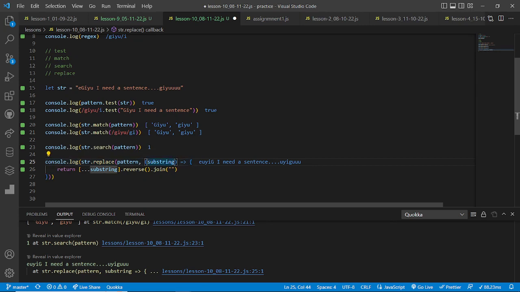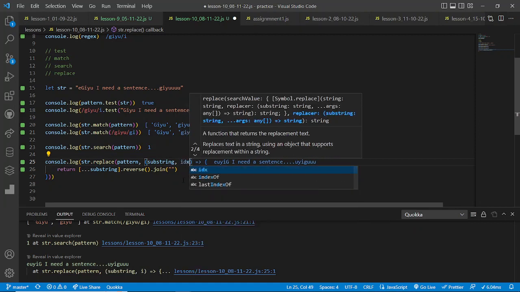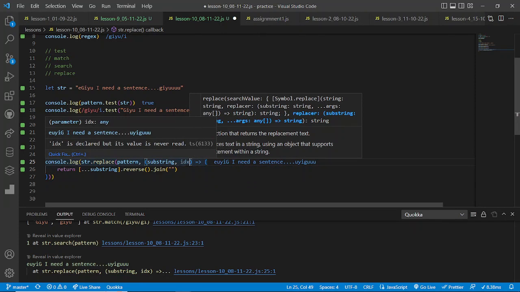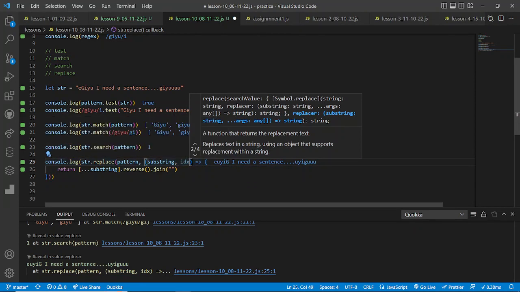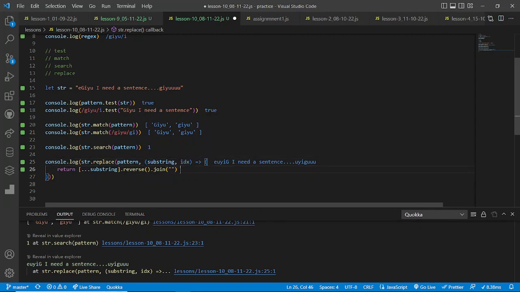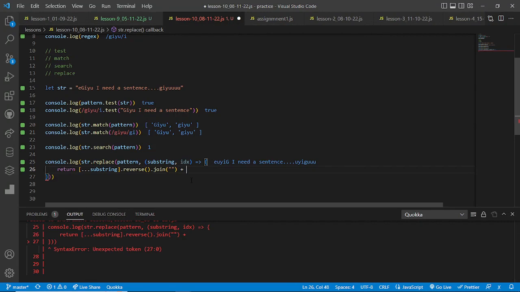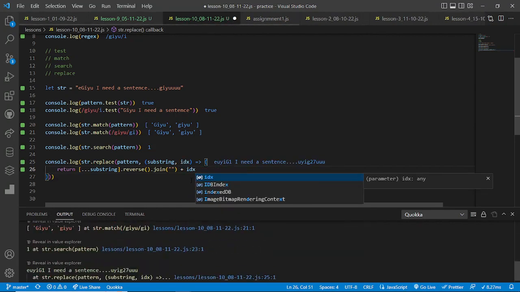There's more to this. I haven't completely gotten it, and I don't want to say it because I'm not entirely sure, but I think if you add a second parameter here, that parameter holds the index of whatever these strings are. Let's test that. So this is a string, right? We add it to the index.